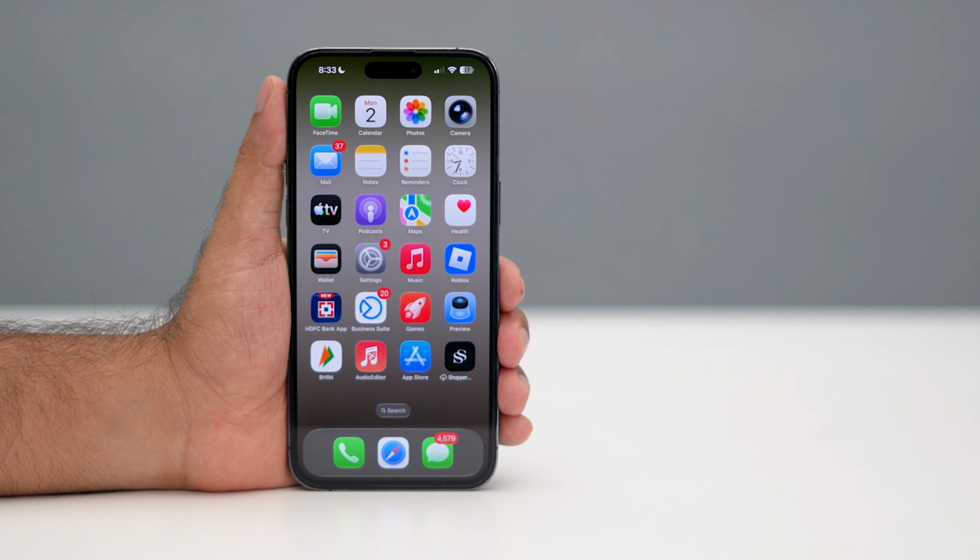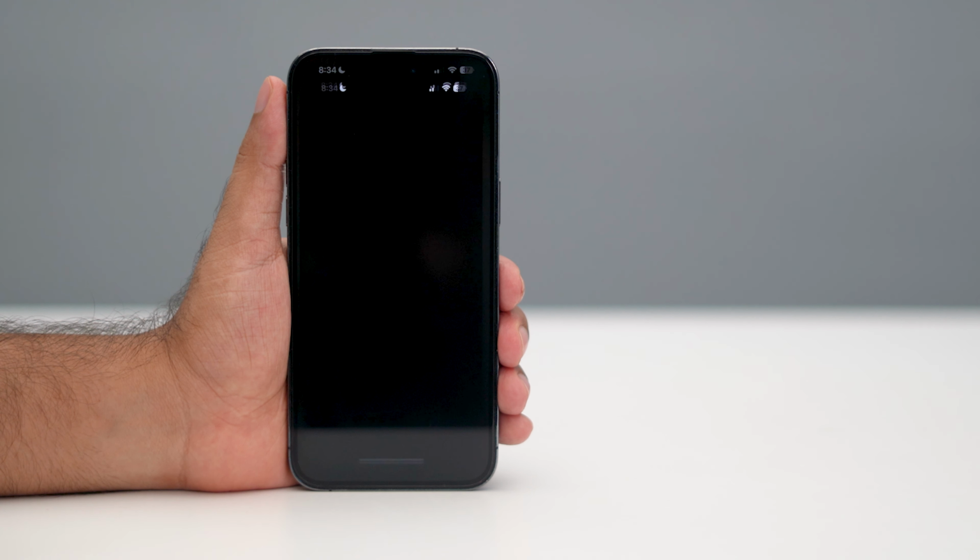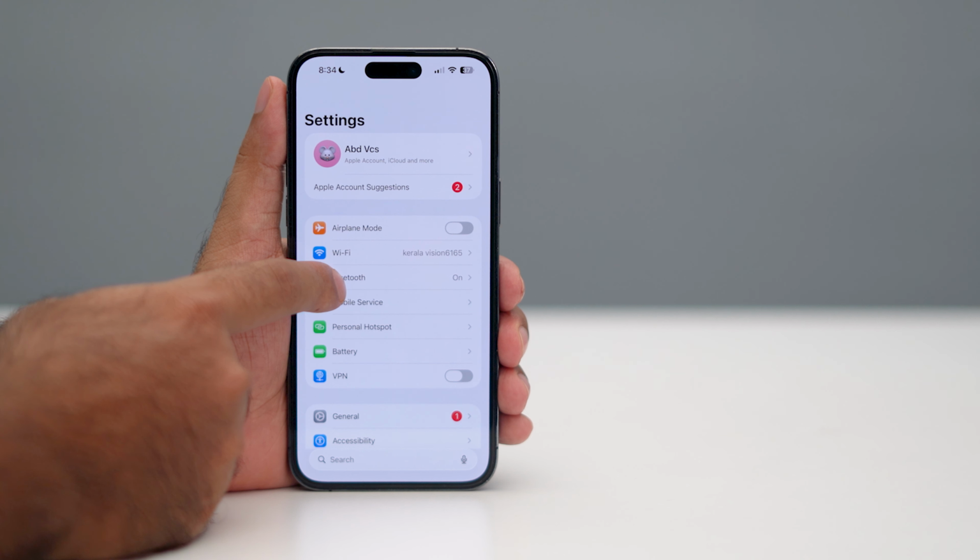In this video I'm going to talk about how to fix car Bluetooth not playing songs from your iPhone and how we can fix it. This might be happening for many users, and if you're having this trouble, this is what we have to do. The first one is, we have to go over here in the settings. Now from here go to the Bluetooth over here.